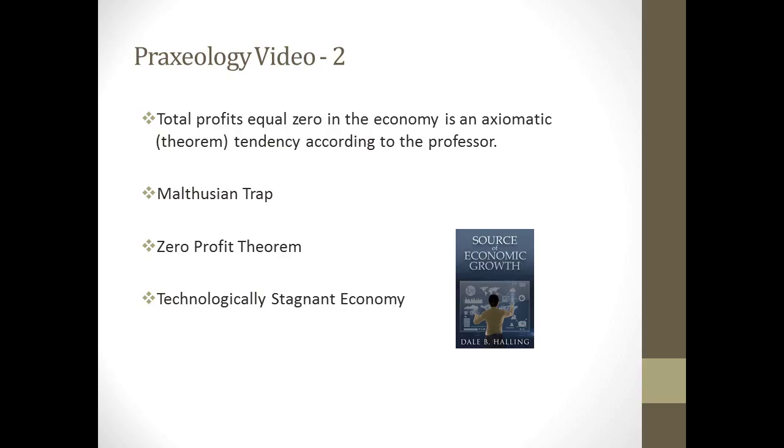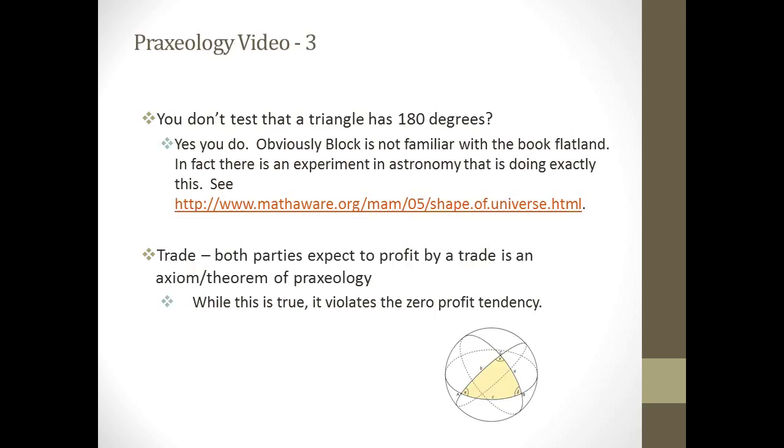If what the Austrians are trying to say is that in a technologically stagnant economy the total profits tend to zero, then that is true, and I discuss this in my book. The reason for this is the second law of thermodynamics, often stated as just entropy. It is also probably true in a technologically stagnant market, profits tend to zero for the firms in that market.